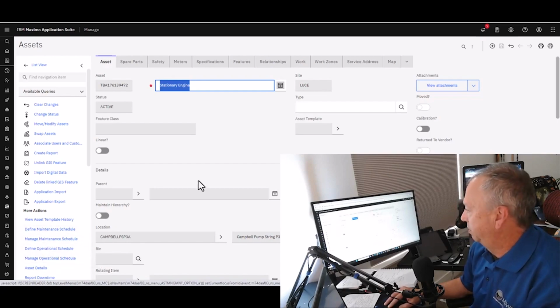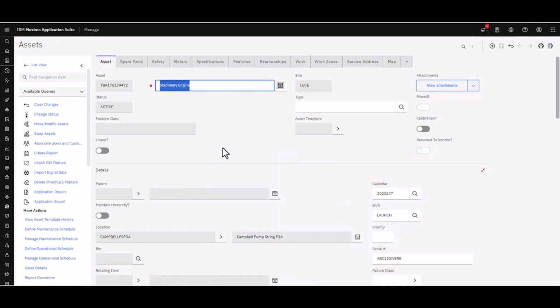So let's start with the third option here, and that is the calendar, and it's over here on the right-hand side in my system, the calendar that the asset or location is going to be using. Now you don't have to have this calendar defined to do this, but it really helps to have the asset following some type of corporate calendar. In my particular case here, this is just a 2023 calendar, and I have an entire shift that it covers 24/7. So if I had different shifts for like the day shift and night shift, I could use that here, right? But for our purposes, I just want to have a calendar that this asset is going to be following to some extent.